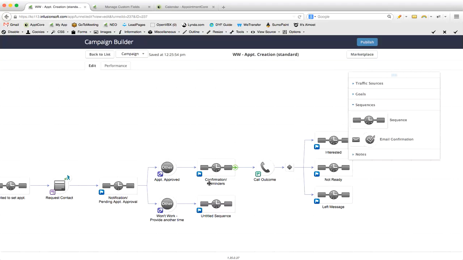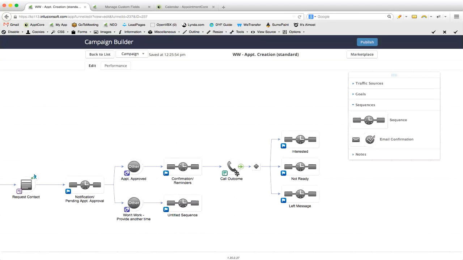So presumably, once the appointment is scheduled, you get the confirmation and the reminder sent out to the client. Then you actually have a call with them. The internal form is what I have here. You can set it up with whatever is applicable that you want your reps to collect on the phone when speaking with a client. It could be as simple as a radio button, which would be the case in this situation, where if the first radio button option was selected and it was interested, they would funnel into this bucket. If the second radio option was not ready and they selected it, they would filter here. And if left message selected, they would filter here.